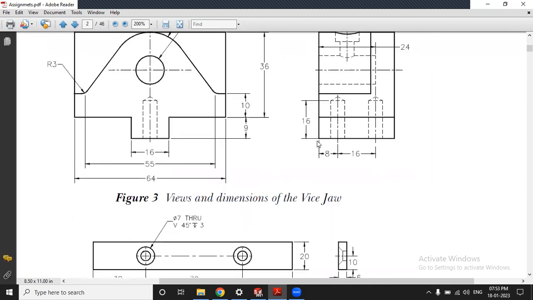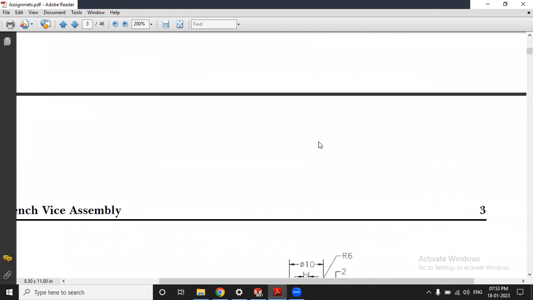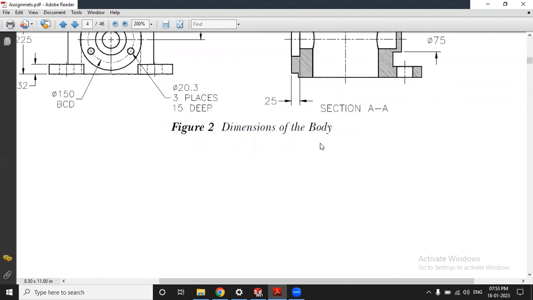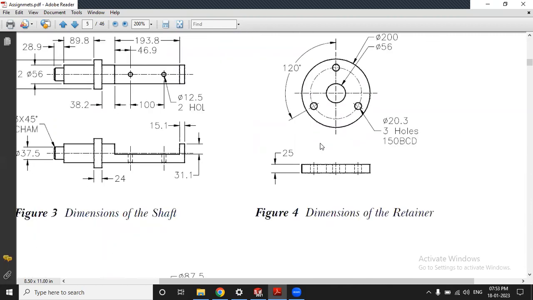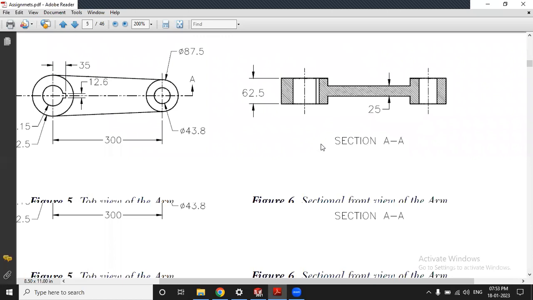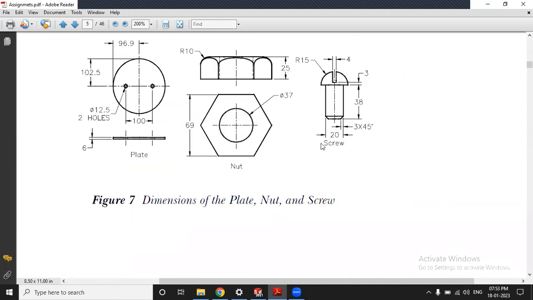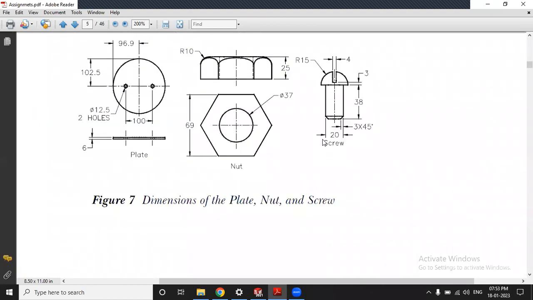We will create an object using revolve. Okay, so now we will create this screw.